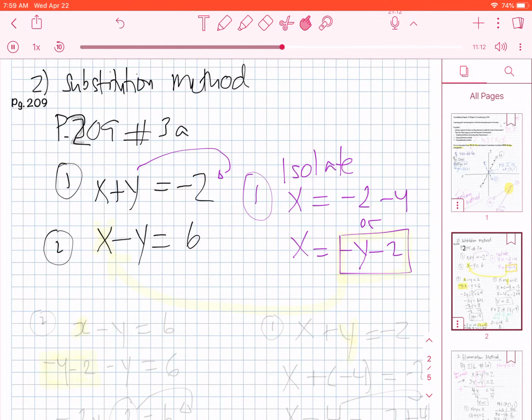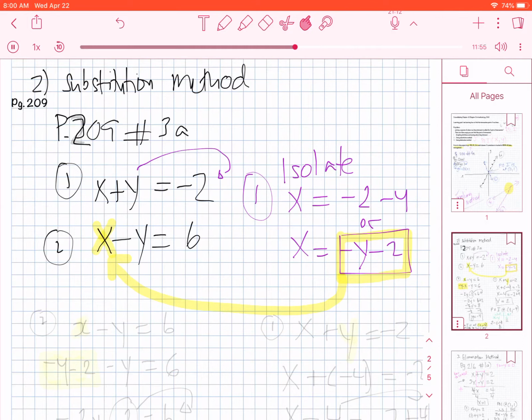You'll notice how in your second equation, you do have an x. And what we're going to do is take that rearranged portion from equation 1 and sub it in for x. Because this says x is equal to negative y minus 2, that can be interpreted as a substitution for that variable x. Just think of sports. Whenever a substitution is made, because that's the coach's decision, one player is coming in for another player. So this box over here on the right is going to come in for player x, because they both represent the same position, right? In hockey, a goalie can come in for a goalie.